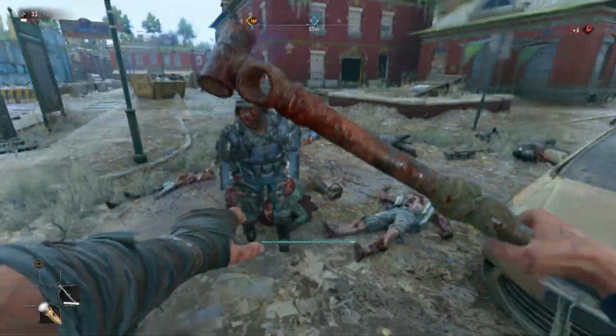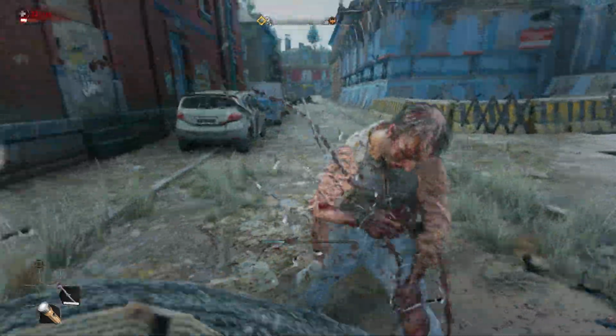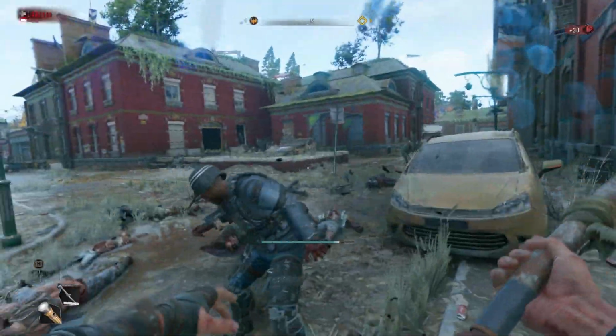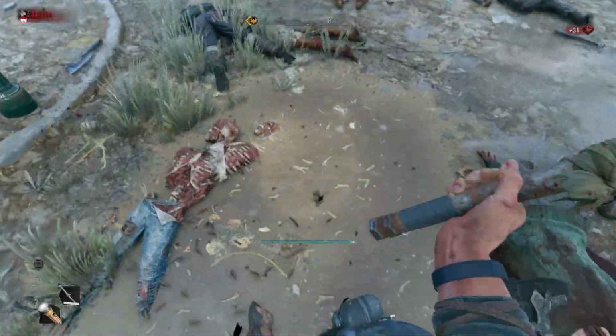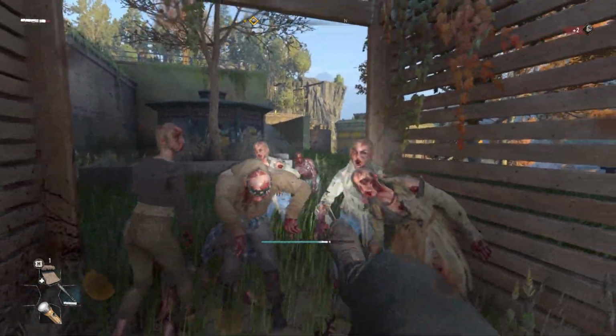There's the odd bug I did encounter, nothing major, just some clipping issues where there'd be no collision on a character, and that would mean they go through another body or something. But overall, the combat is fast action and always kept fresh, with the freedom really in your hands on how you want to go about taking down a swarm of zombies.